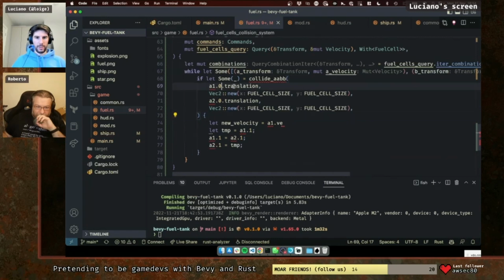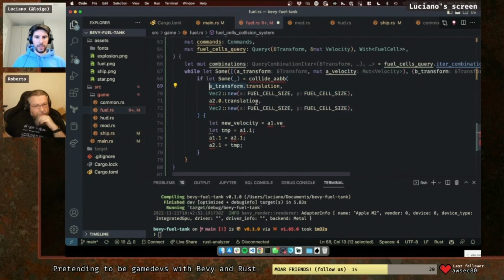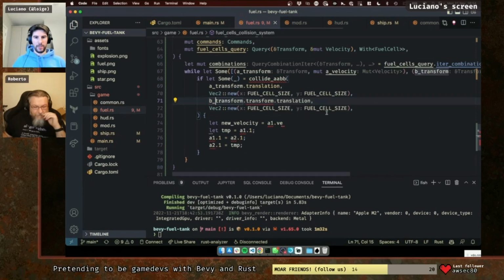Okay, now this is a translation. A transform dot translation. And this is B. Why doesn't it like that? It's B transform dot translation, not B transform dot transform dot translation. Yep, sorry. Okay.